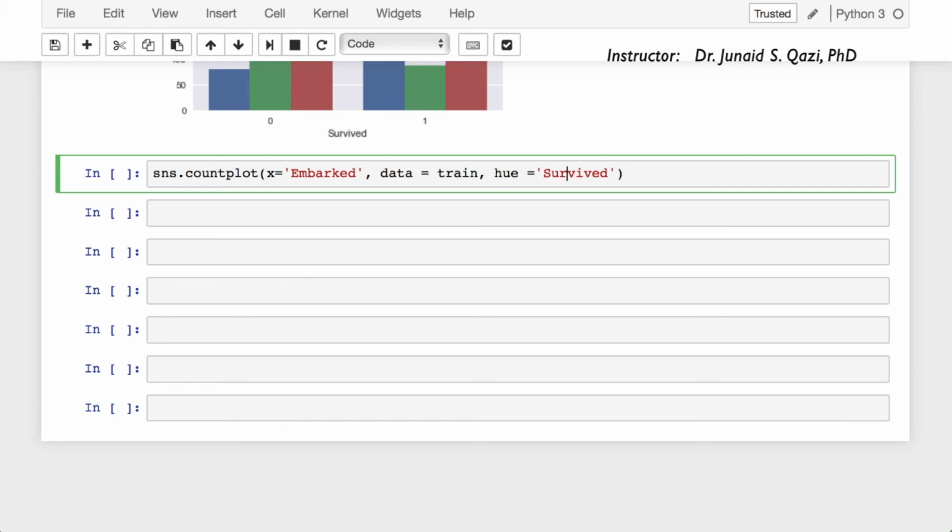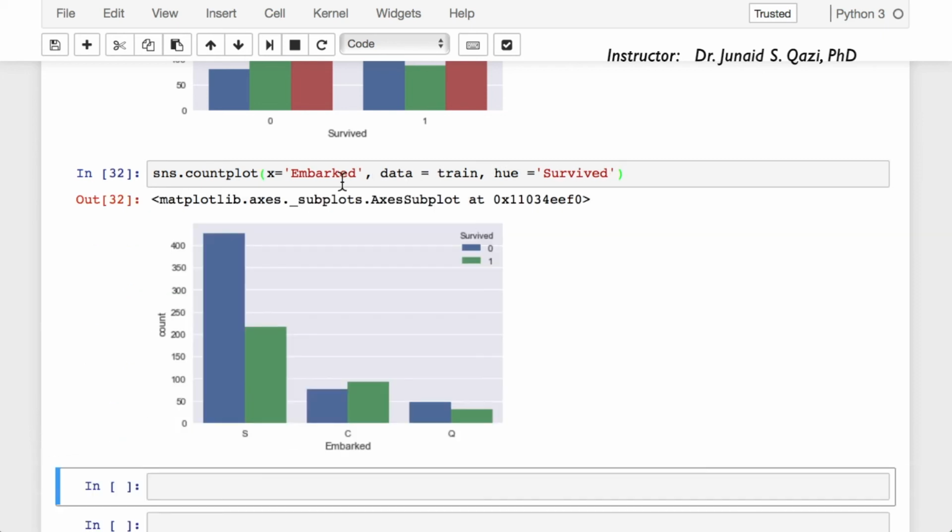Let's run this cell, and here we have S, C, and Q. There are 3 ports in the dataset. Blue is for died and green is for survived. So most of the people who embarked from port S died in this incident.